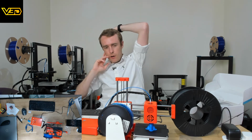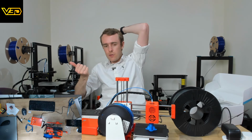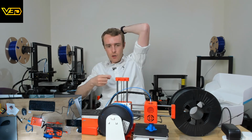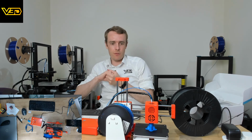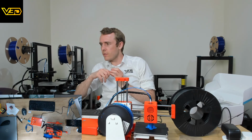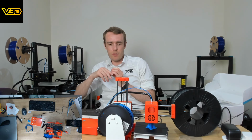The Ender 3 is a lot more capable, I think. Having proper NEMA motors and all this kind of stuff. The speeds are higher. I don't know what the hot end looks like on that. It'd be interesting to look and find out what the maximum flow rate is. Yeah, probably not going to be printing much PPE on this.